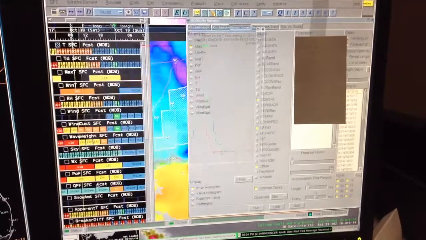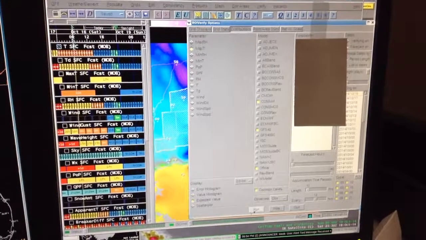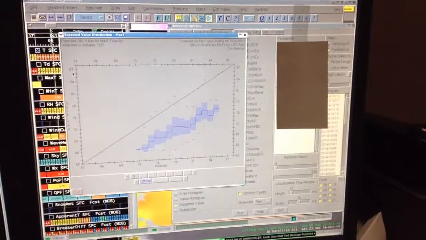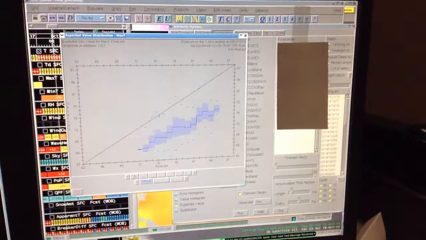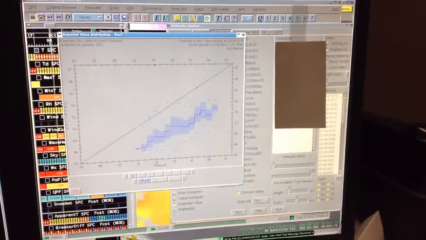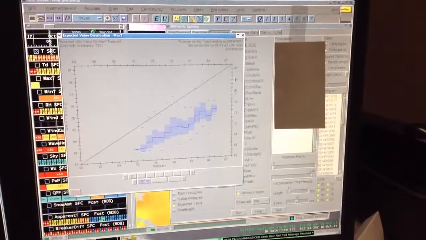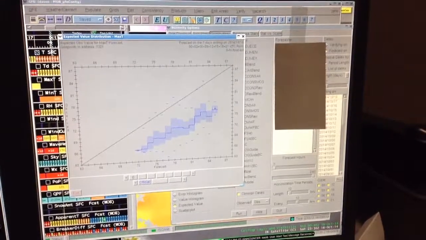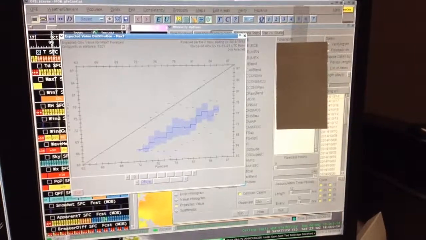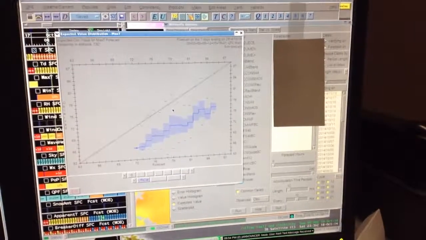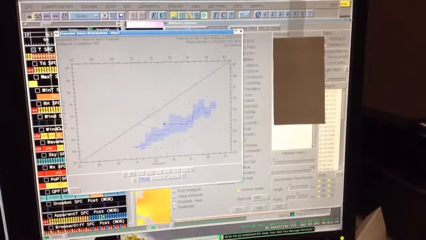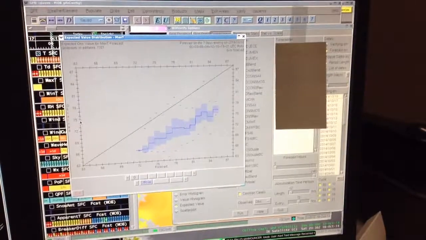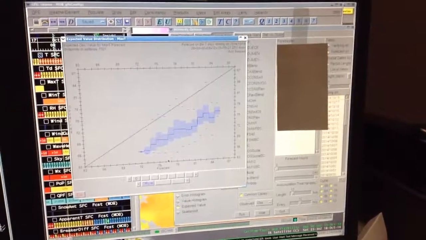Now let's go and look at the expected value, which is a really neat graph, which it'll come up here quickly. The expected value graph, what you want is everything to be located on this black line right here, which is a perfect match of our forecast temperatures down here and our observed temperatures on the vertical. But since the bulk of our forecast data is located to the right of that line, that would mean that our forecasts are too warm compared to the observed data. And that's just another way of looking at the information we looked at on the error histogram, where you saw that we had roughly about a 7-degree average warm bias.